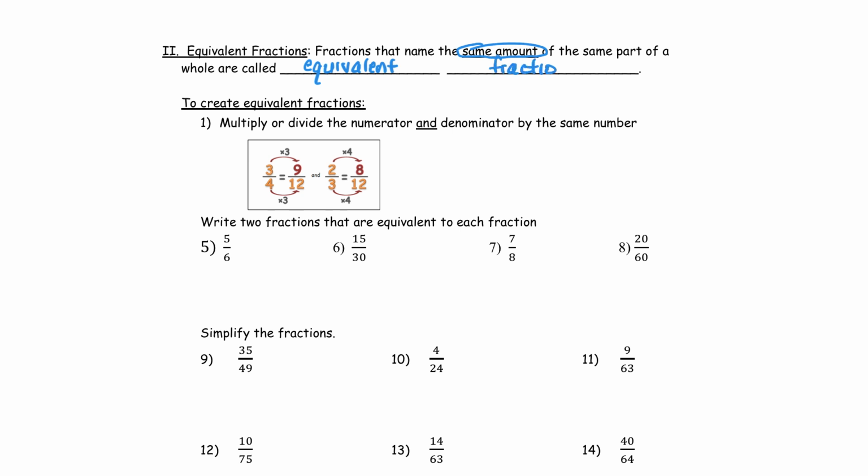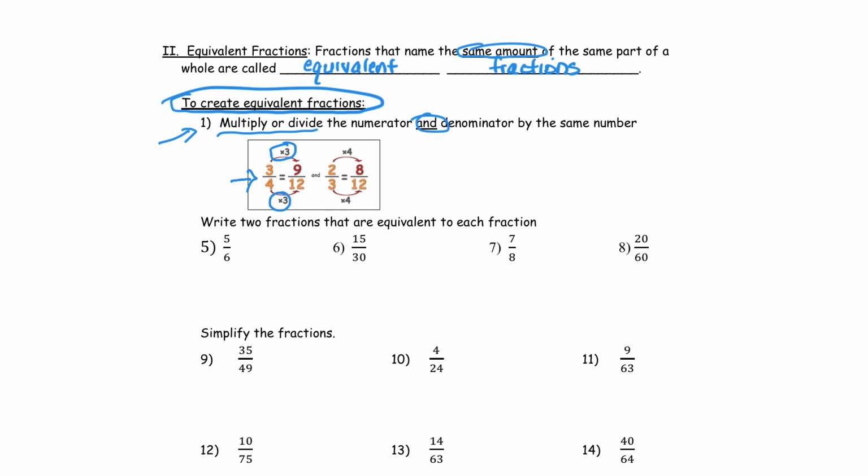All right, let's take a look and see what this looks like. Now, to create equivalent fractions, we just simplified fractions using the greatest common factor, but now we're looking to find equivalent fractions. Well, let's see how this works. Step 1 says, it's like our little math recipe here, multiply or divide the numerator and denominator by the same number. Look at the examples provided here. In the first one, if I wanted to make an equivalent fraction of 3/4, I can multiply the numerator and the denominator by the same amount.